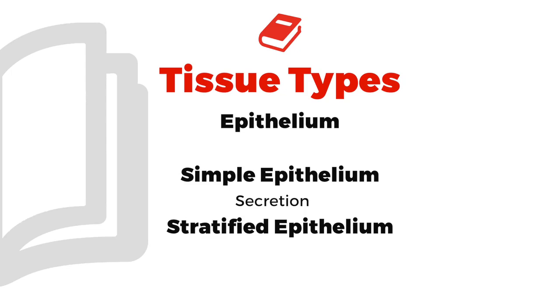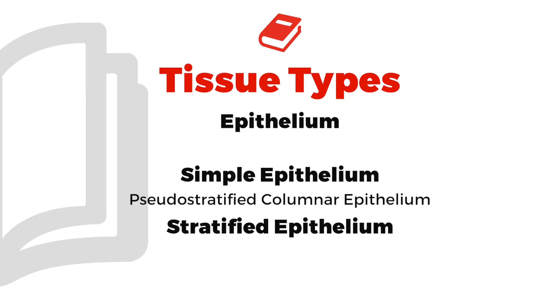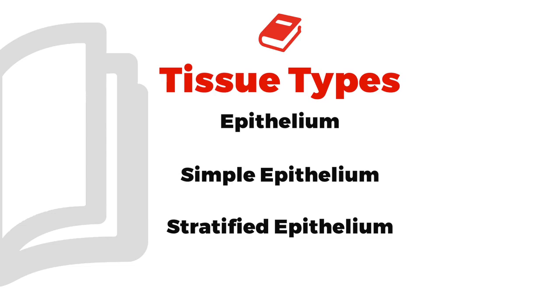But one thing I want you to pay attention to underneath simple epithelium is that dash that says pseudostratified columnar epithelium. Pay attention to that. First of all, look at the word pseudostratified columnar. What do we say columnar does again? Columnar is going to be absorption, okay? So it makes sense as you read on the respiratory tract, we want absorption there, okay? So pay attention to that. That's been asked on old tests, pseudostratified columnar epithelium. The rest of this, the stratified epithelium, I would pause and just skim. There's been very little to nothing asked on old tests there, but I would just kind of glance at the examples just for a second.